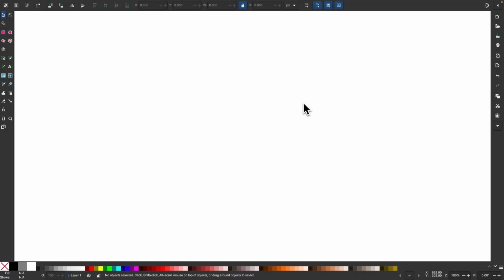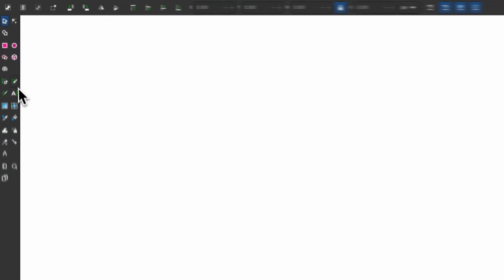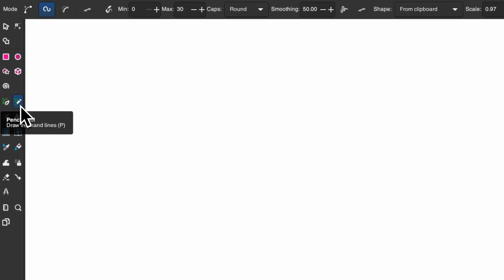Let's go over how you can draw arrows using Inkscape. To do this, we're going to use the pencil tool, which is located over here in the toolbar. You can also access it by pressing the letter P on your keyboard. And the setting we're going to use is this setting over here on the left, create regular Bezier path. So make sure you have that selected.